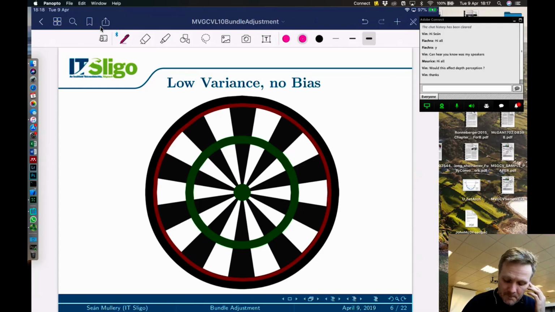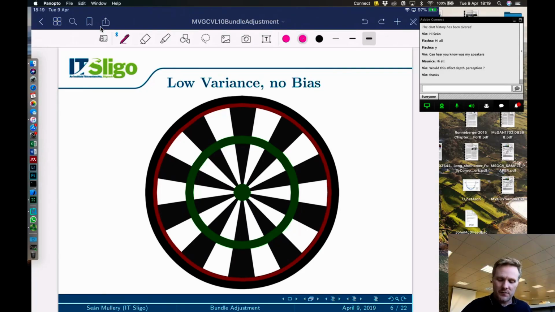So firstly, if we have low variance and no bias, what I've picked here is a dartboard. Any of you that know anything about darts will always have an issue with the example, because we look at the bullseye, but if you know anything about darts, the target is actually up here. This is the one that's worth more points, and this is what they normally aim at. But once again, we're going to be aiming at the bullseye, because this makes much more sense. We're not playing darts here.